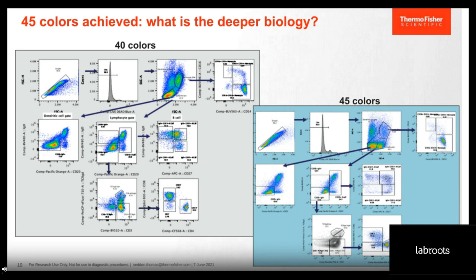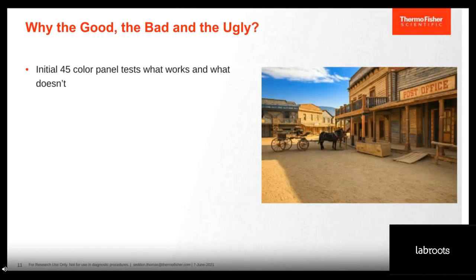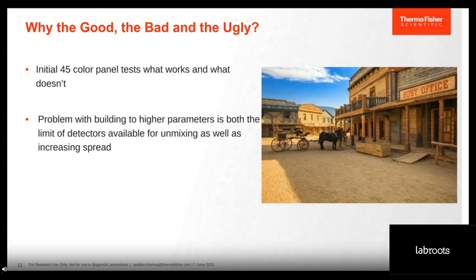And so really trying to get at this idea of the good, the bad, and the ugly. You can see here I have this image of a stagecoach to kind of think about spaghetti westerns. They are sort of done in these serialized ways. And so the point of this 45 color panel is not just to say, okay, well, it's done and there are no more issues, but really to understand better what works and what doesn't. And I think what doesn't work is actually really helpful for all of us to understand what is happening with spectral cytometry as opposed to conventional cytometry.